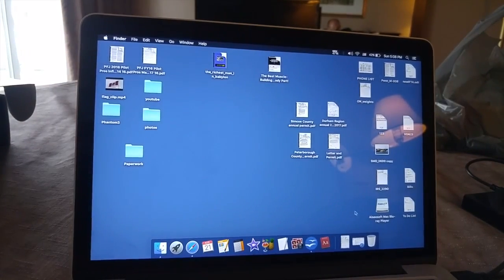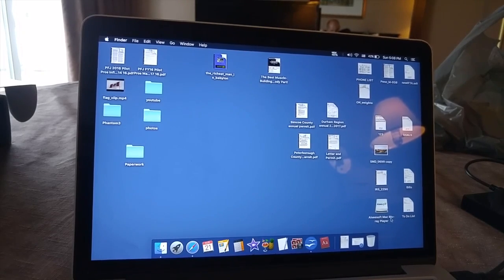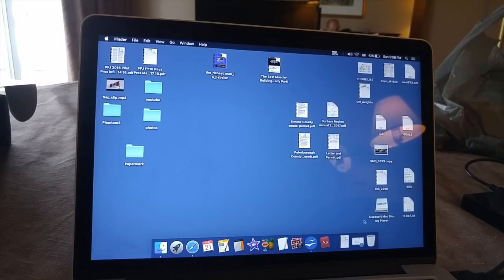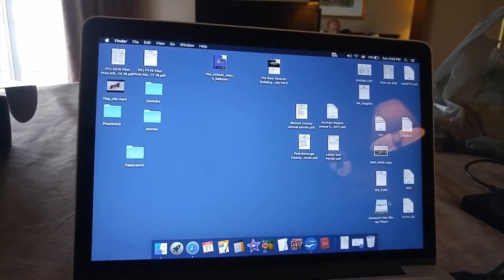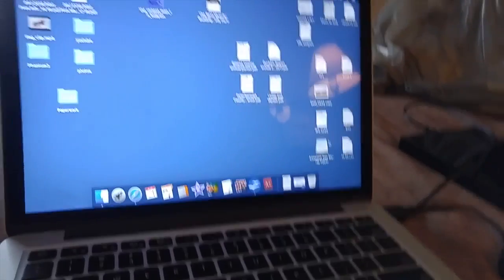This is just the software. And I noticed one thing — as soon as I downloaded this, now the logo for the actual hardware player now has the name on it. It says Aiseesoft Mac Blu-ray Player. Before it was just a picture of a generic disc, like a memory card. Now it says this on it.